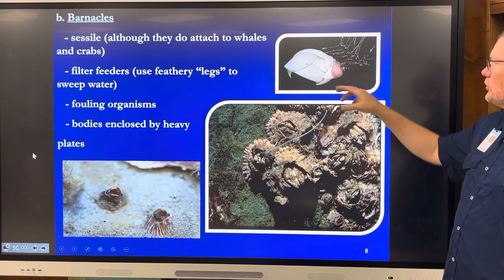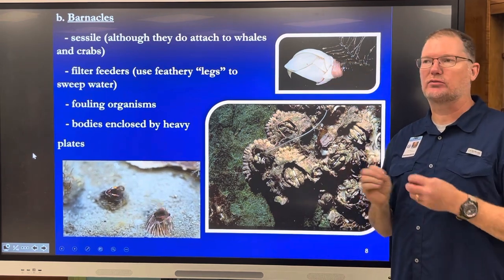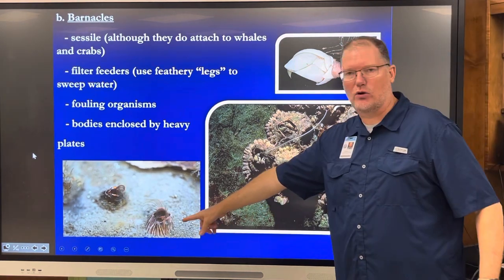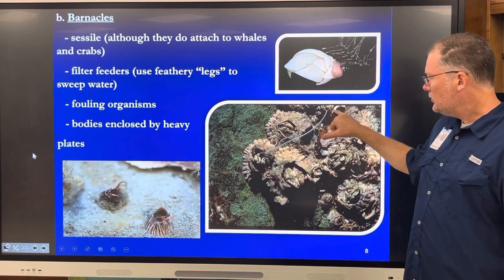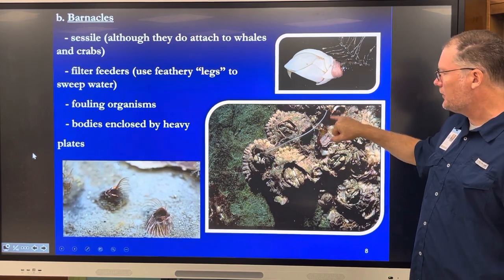And their bodies are enclosed by heavy plates, and there's all different kinds, and they come in all different sizes. The most common types are the acorn barnacles, like you see here, that grow all over Florida. And believe it or not, this is a penis, that long substructure right there.